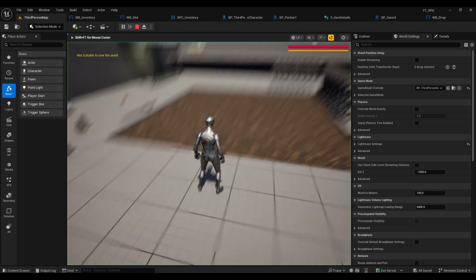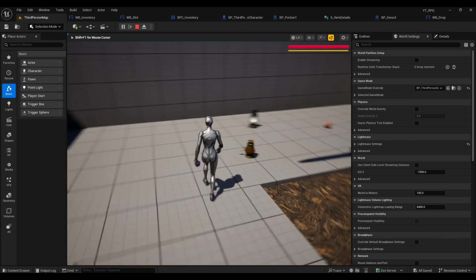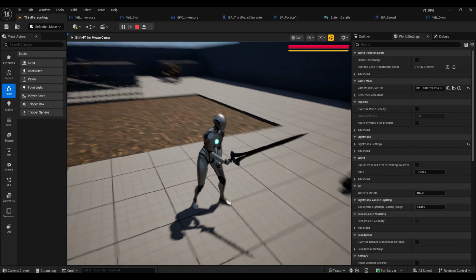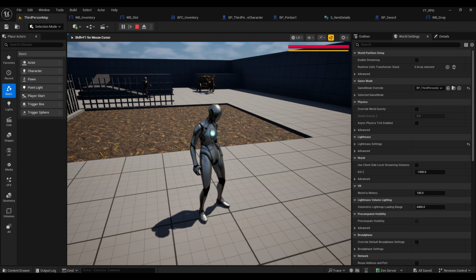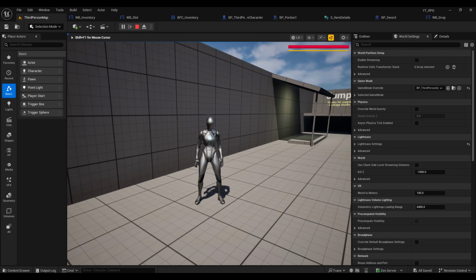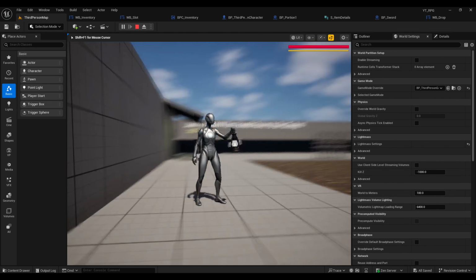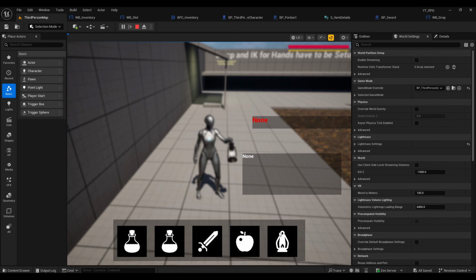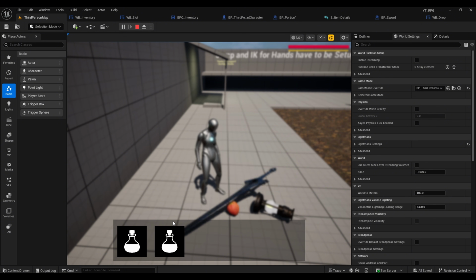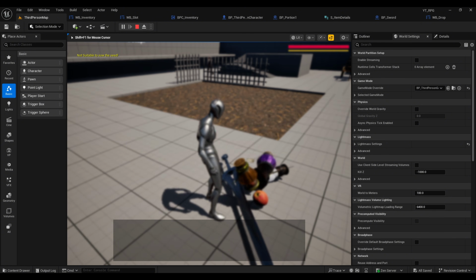So now if I go here, I will pick up this, I will pick up this, I can pick up this, I can change my slots by pressing 1 2 3 4. Let me add this guy as well. And if I press my I, there you can see I have this guy, and on hover I can see its description and its rarity. And if I press it and try to drop it, you can see I'm able to drop this guy as well. So yeah, it's working absolutely fine.